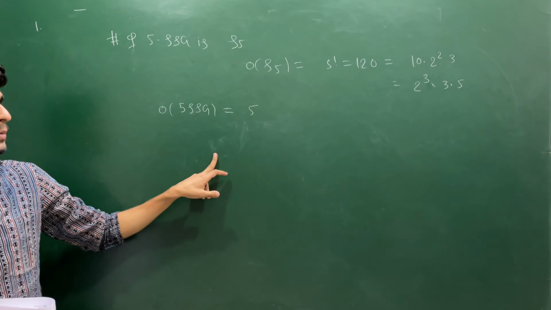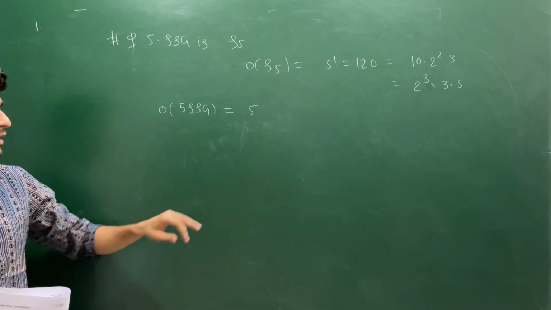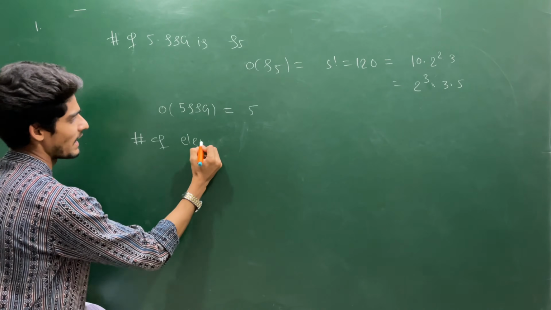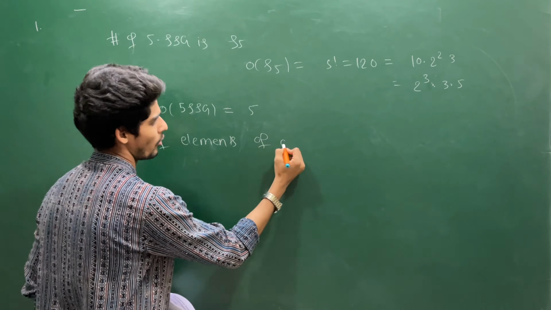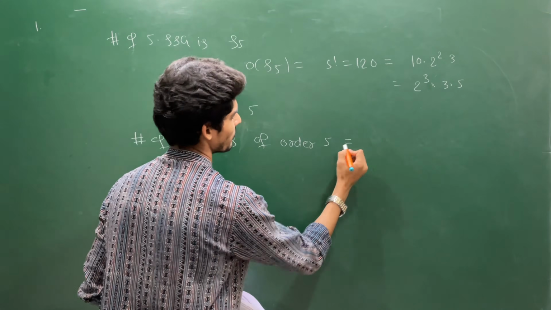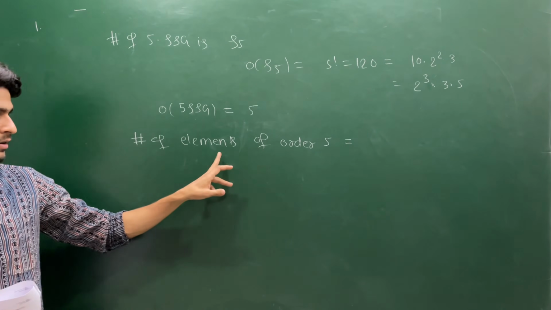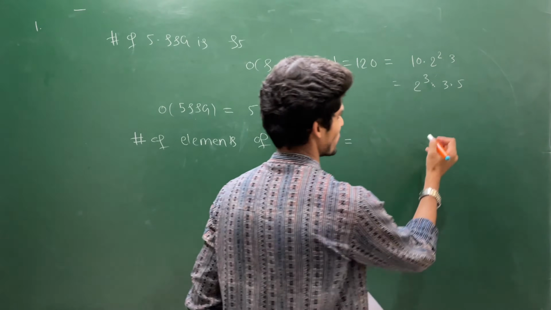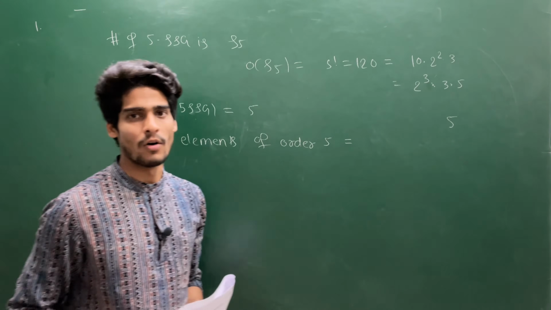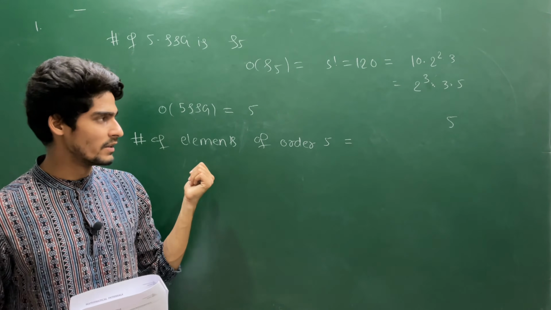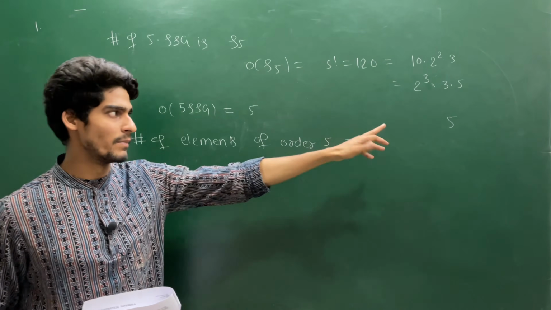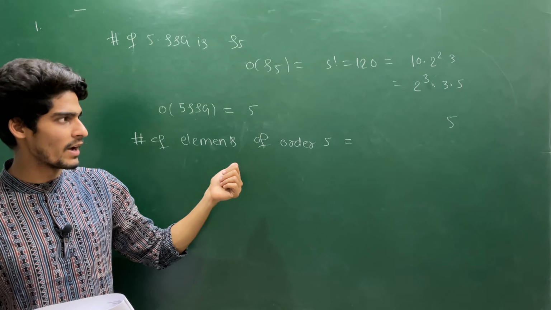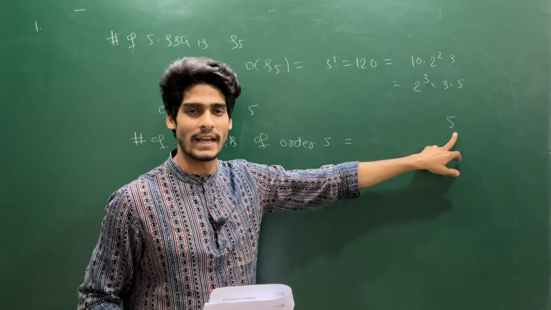So for cyclic subgroups we can first find the number of elements of order 5. So let us count the number of elements of order 5. See, how will elements of order 5 look in S5? If I see the cycle decomposition, there is only one cycle of length 5, because otherwise there will be no chance to get LCM 5 if I break my 5 into some partition. For the LCM of the partition to be 5, I need only one cycle of length 5.